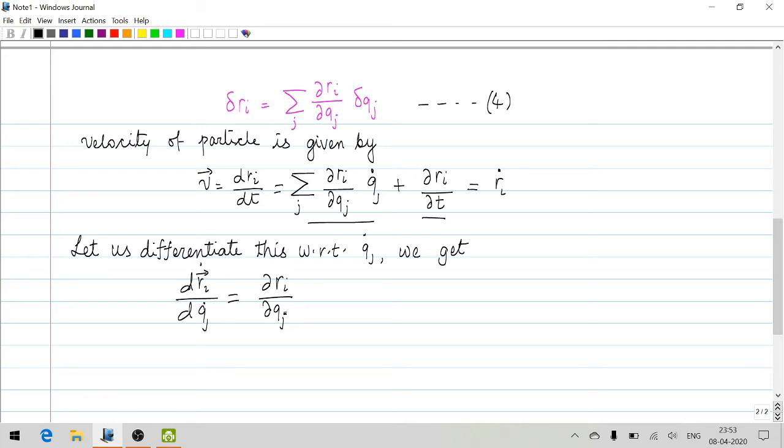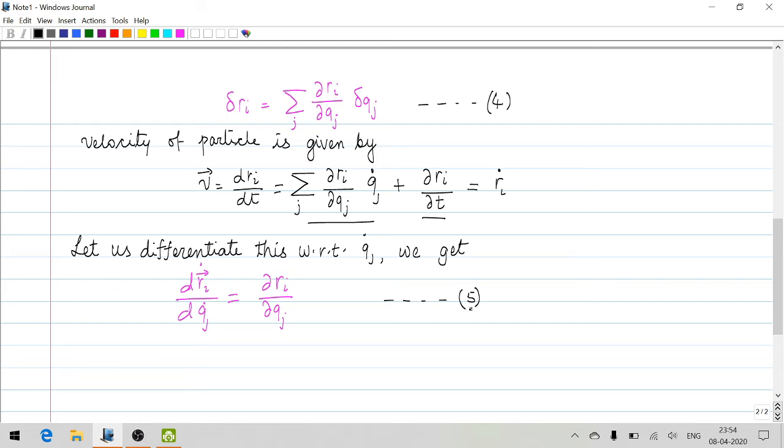Now you might have realized here that the summation sign has disappeared, and this is bound to happen. This is because whatever differentiation we are carrying out, only that variable survives, the rest all will become 0. So this equation we are going to make use of, that is why I have made it pink. So let us take this as equation.